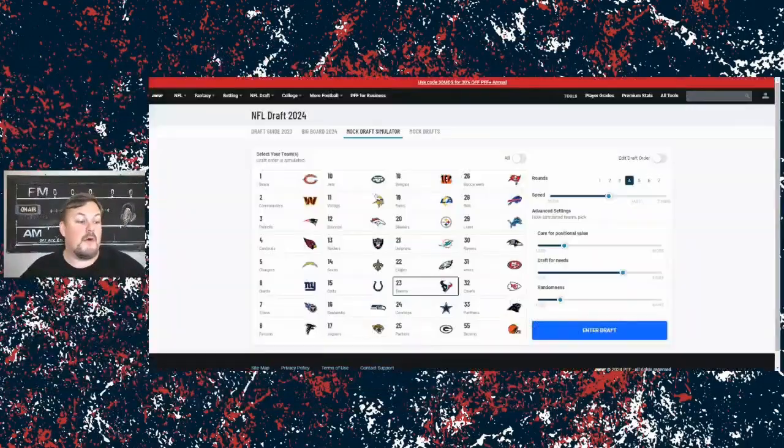We'll use the Pro Football Focus mock draft simulator. The speed here, not super fast. If we see something we want to go up and get, I'm allowing trades in this way too early mock draft. Didn't change any of the advanced settings. Positional value a little bit less. We've seen that change over the years, with running backs and linebackers going in the first round.